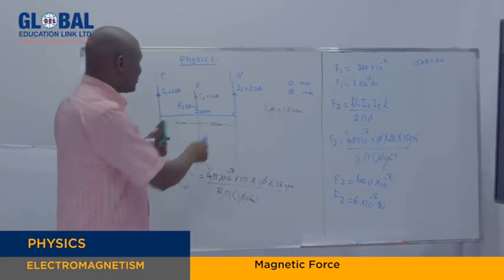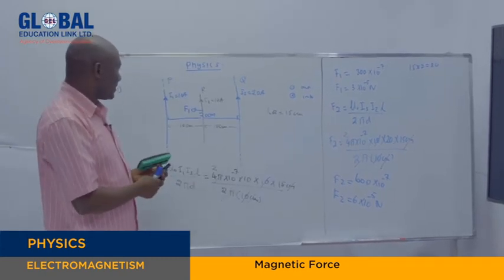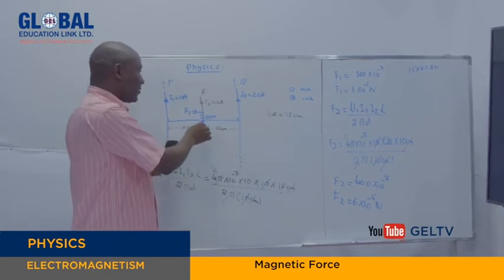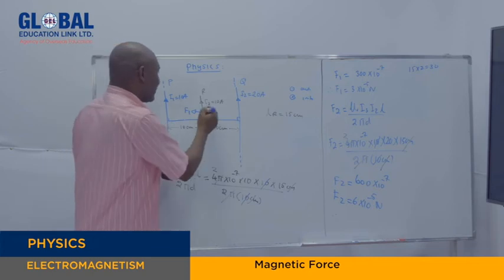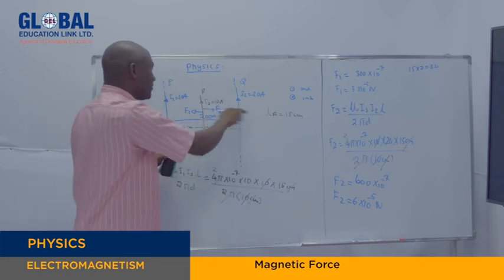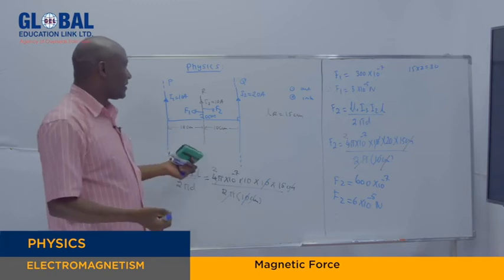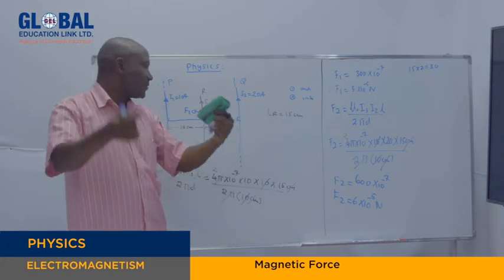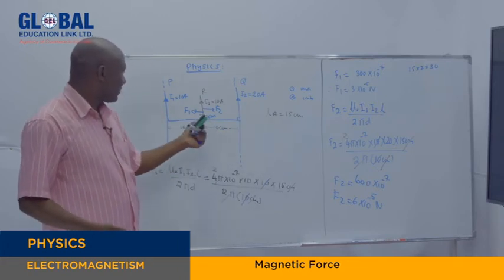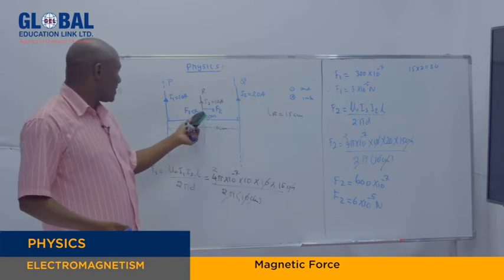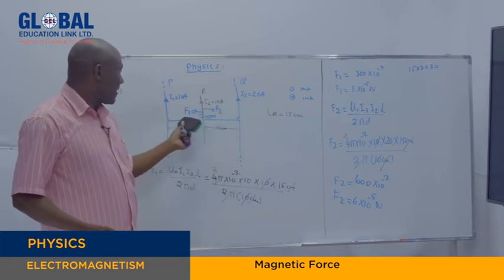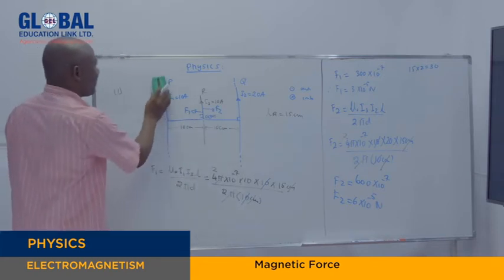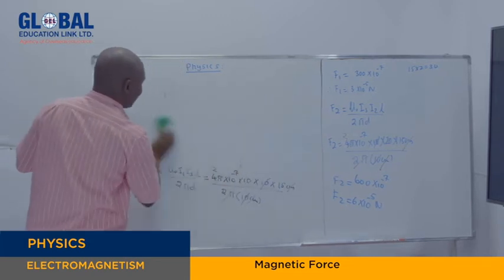And we have seen that the two wires are parallel. And again, we are looking at the force on R, not on Q. The force on R due to P and Q. So this will be experiencing another force, F2 due to Q. It will be attracted toward the coil Q. You have seen two similar wires carrying current will have some sort of attraction. So this will be an attractive force. And the net force here is the summation of the two. Because now the two forces are acting in opposite directions, you find the one with greater magnitude.